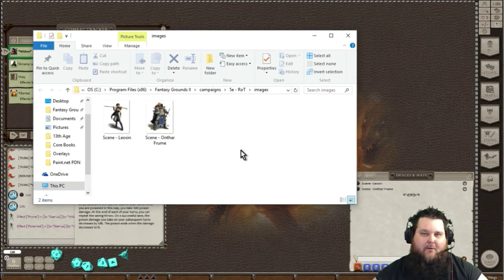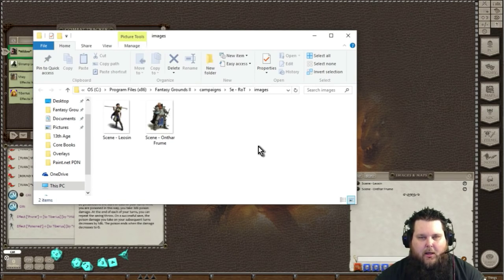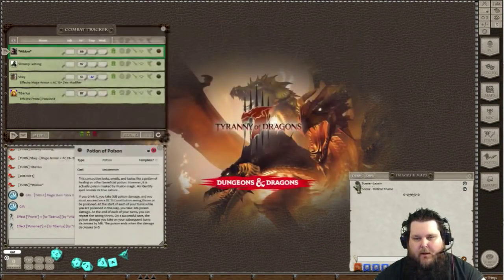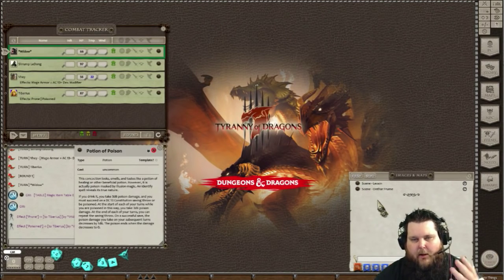There are a ton of images for 5e, but I purchased the module from the Fantasy Grounds store, so that's why I can't see and change the names of them. It's unfortunate. I kind of wish that I could edit those, but I guess it's probably for copyright reasons. But you can still always add images in, and like I said, you can add them either from the folder here by clicking on the button, or you can just drag and drop them on here. Bam.